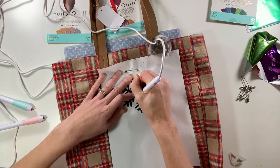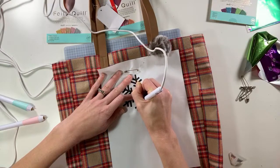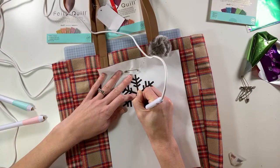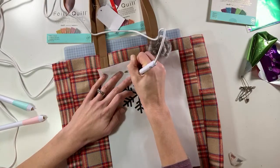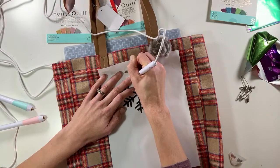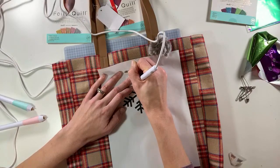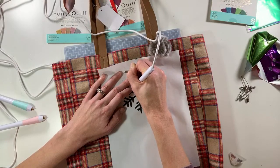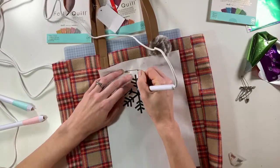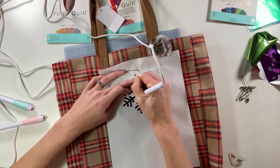But coming through here, and I'm going to go nice and slow and kind of transfer the snowflake to the bag. And again, this would be a super fun present to customize for teachers, for your kiddos. Think of your stockings. Adding names to stockings would be super fun and easy to do, even names or initials. So again, nice and slow, making sure everything has gotten the chance to heat up, and I can hear it kind of crackling underneath. So I think that it is working.